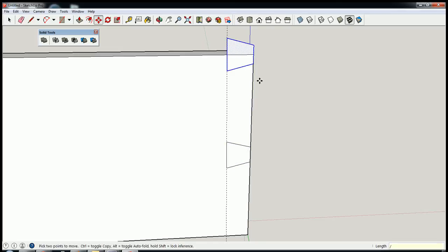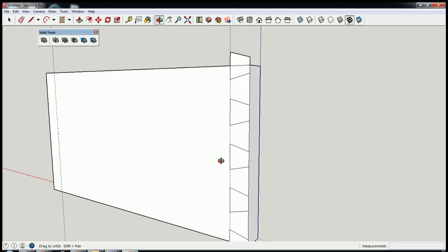Then you want to do /2. What that does is creates another face in between these two faces. You could do /3 and it would put 2 more in there. So you do the same thing down here. You grab this face at the midpoint, copy it, and then do /2 again.